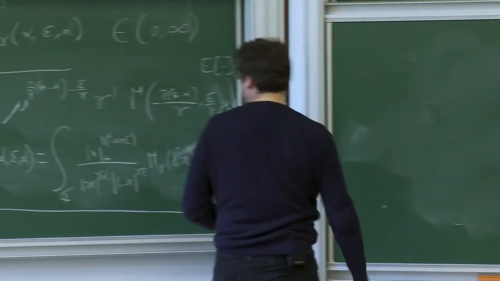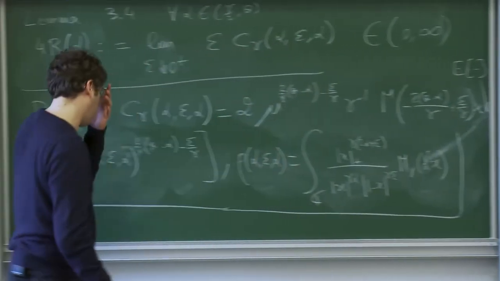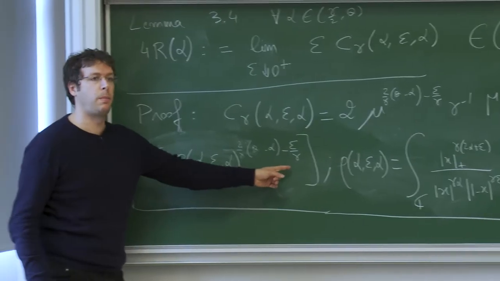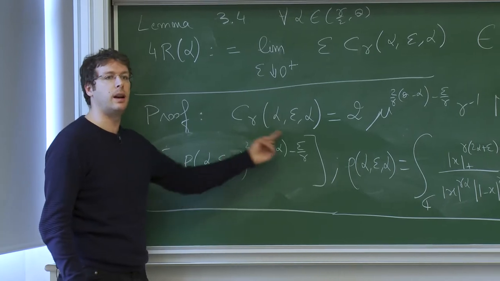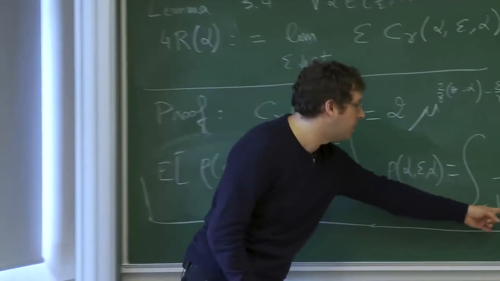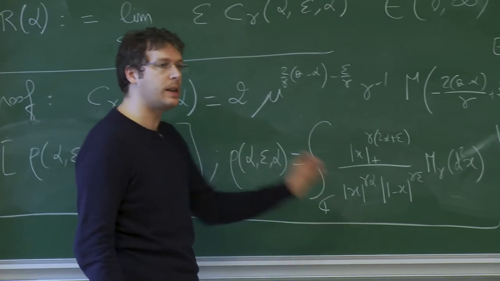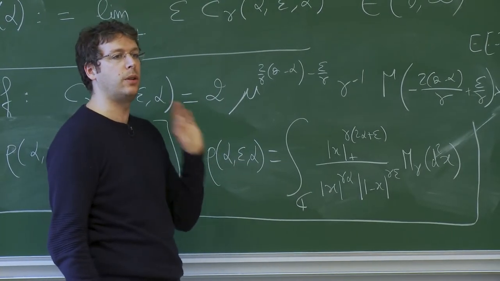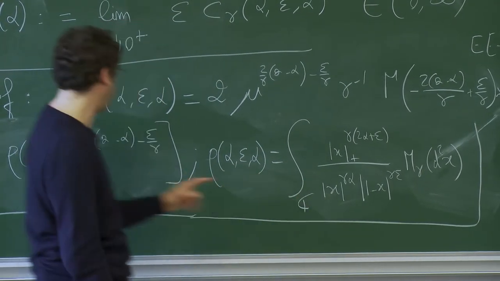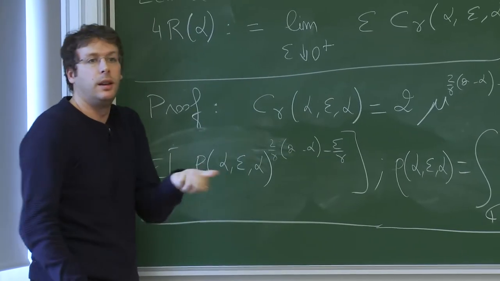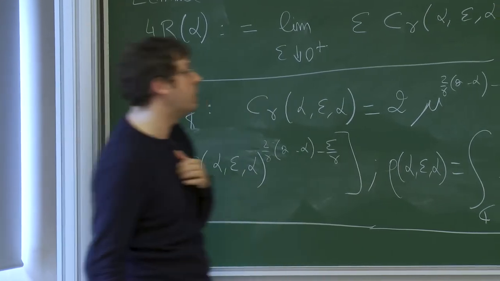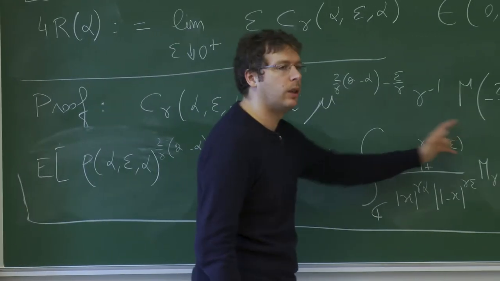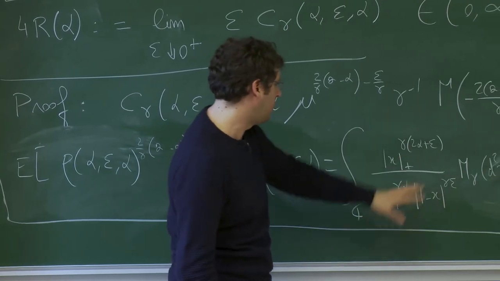So what's going on? Let's look at this variable. First, let me explain what's roughly going on. When epsilon goes to zero, I'm hitting the threshold 2 over gamma q minus alpha. And if I look at what's going on around zero, I said it doesn't have a moment of order 2 over gamma q minus alpha. So this is making this expectation blow up. I'm hitting exactly the moment where it explodes. And this guy plays no role at all, roughly around zero.